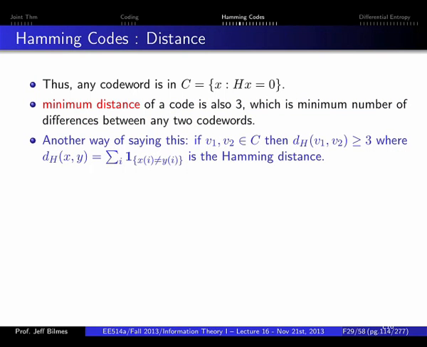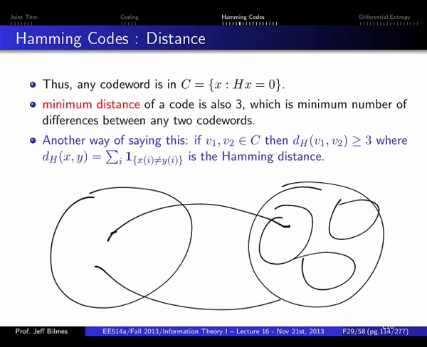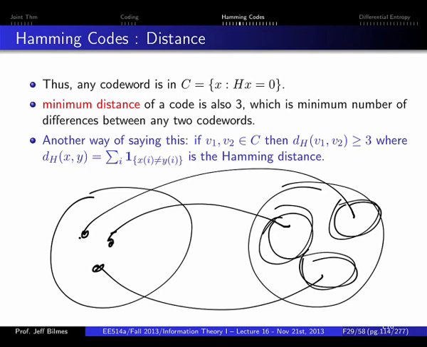Now this is really important because remember this notion of the source and receiver, and we've got the small balls fitting in the big balls. Remember that picture? If the code words here are far apart from each other, then maybe these are going to be well separated if there's a certain type of distortion. In general, having a high minimum distance between code words is a good thing because once we get distortion after sending it through the channel, it makes it more likely we'll be able to determine what the original code word was.